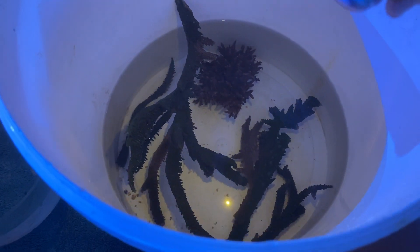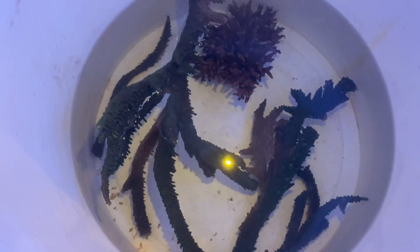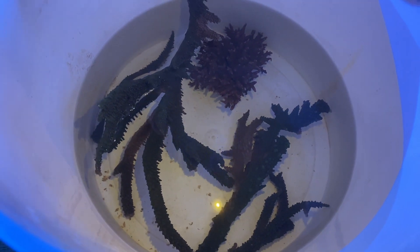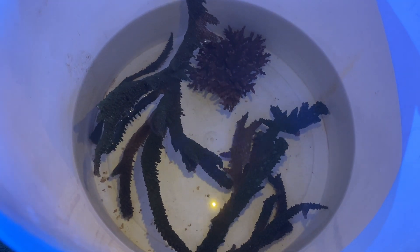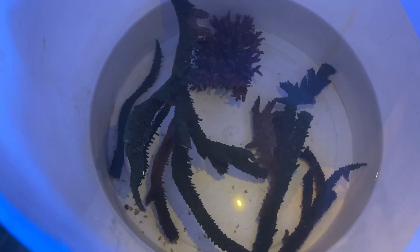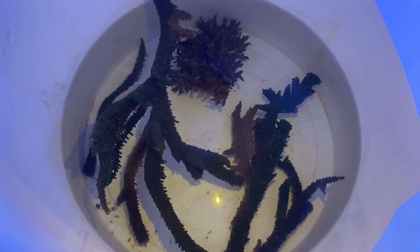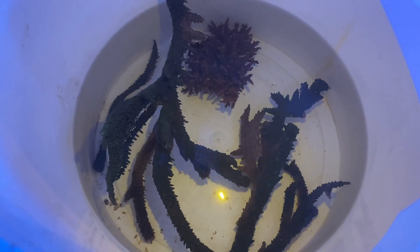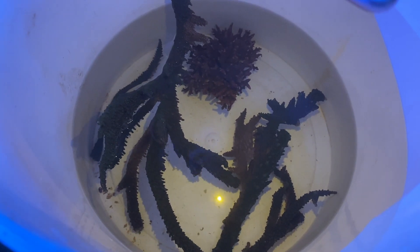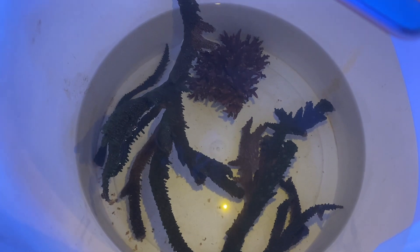This will kill most invertebrates through osmotic shock — you can see them all dead at the bottom; they actually tend to crumble and shatter. And importantly, it is safe for the corals. This Dallas and the other corals in this bucket will be perfectly fine after this 30-minute dip and will be acro-eating flatworm free, with the exception of the eggs.